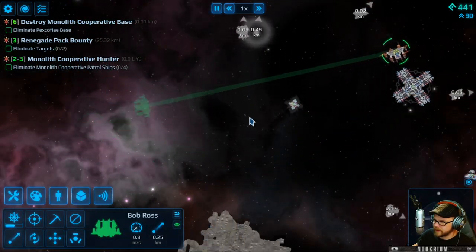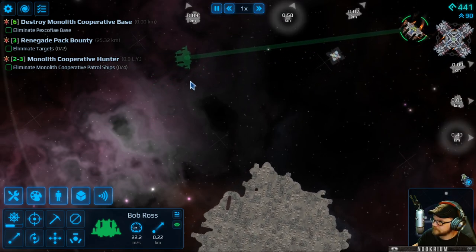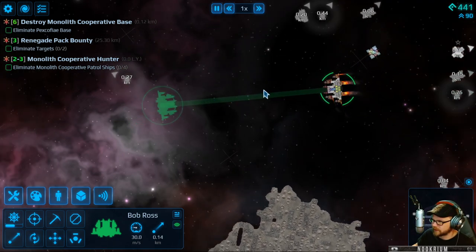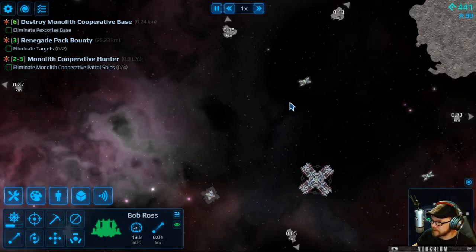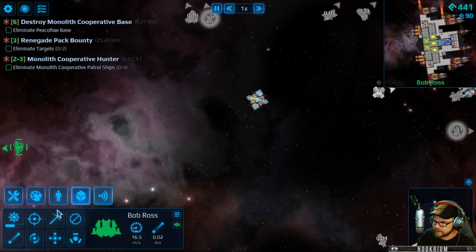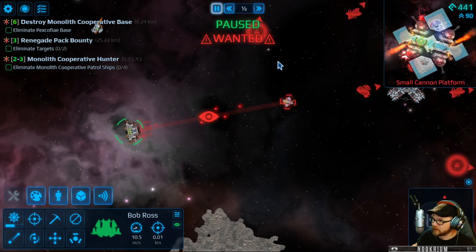Let's go out here and blow up that platform first. We're so bulky. I don't think we're going to be able to do this. Maybe. Well, it's also a level 6 mission. We don't have any hope of doing this. But it's exciting, so we're going to try it out. And this is a good way to end the stream, with a little piracy or whatever this is.